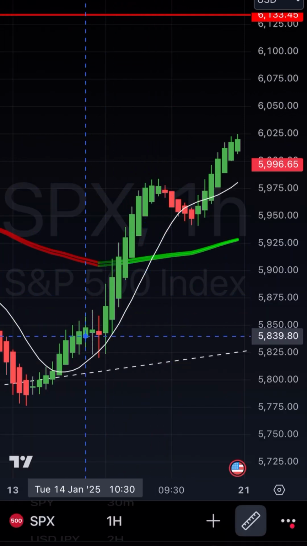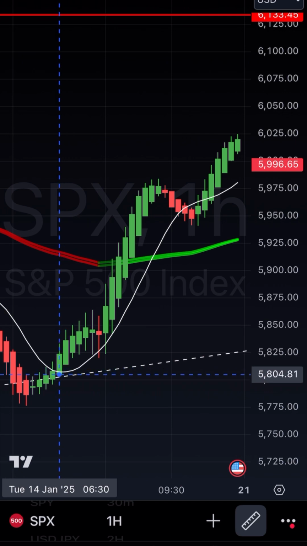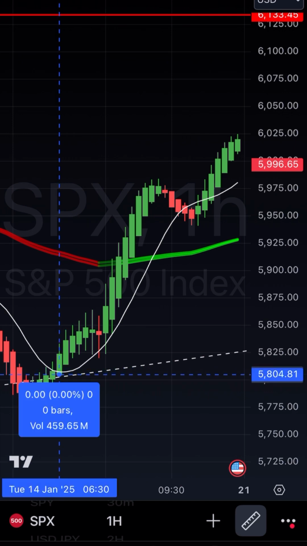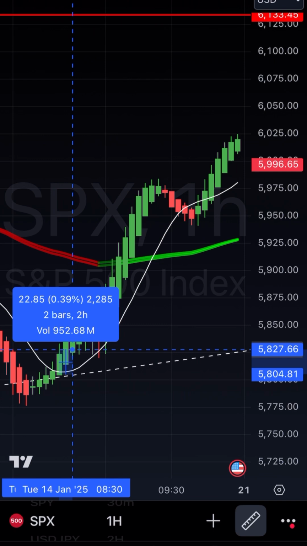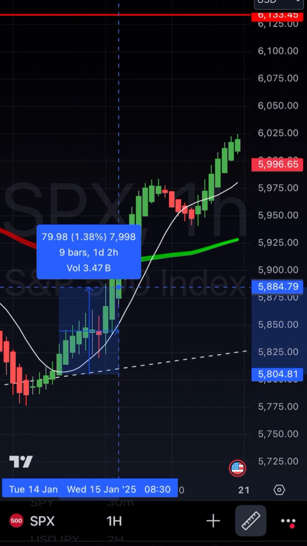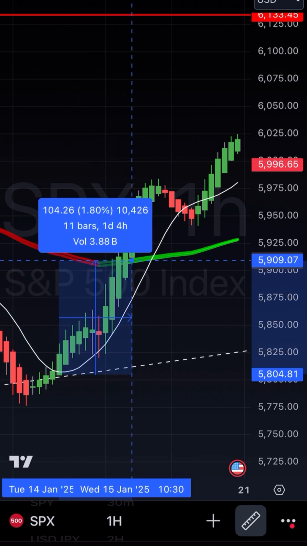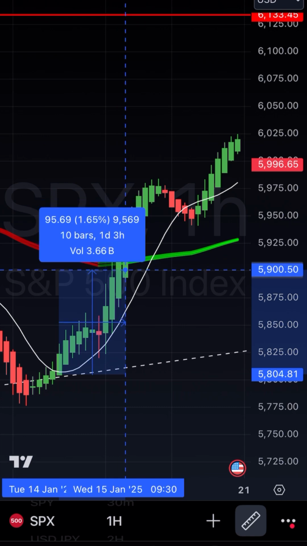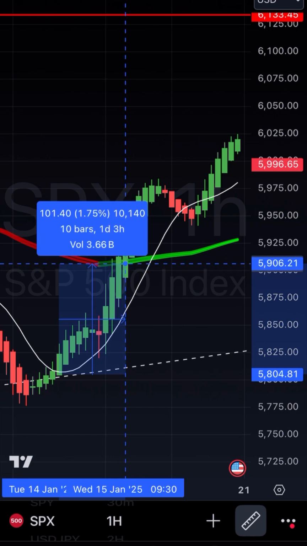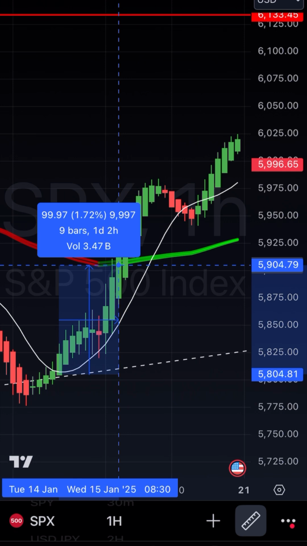So if we look right here, and if we came in right here where it crosses the linear line, and we're on the hour right here on the SPX, we want to get 10,000 ticks. Right around here, this move right here is $100. So this is all you need to do to make $100 trading the SPX in Forex.